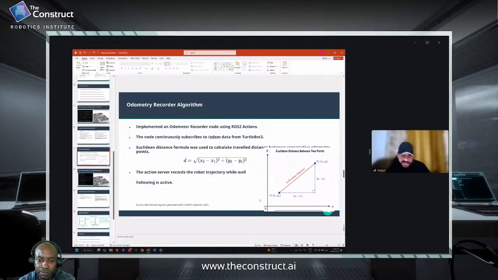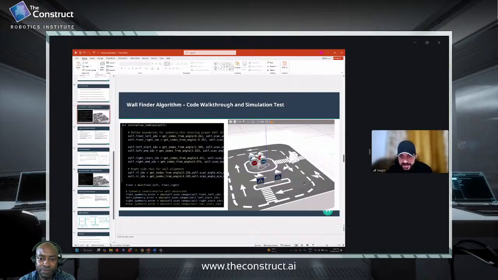It's essentially the two-coordinate system. The robot is working in two-dimensional space and just following a trajectory on this two-dimensional plane. Let's say this is the first point where the robot is starting, and the robot moves from here to here, because it's essentially wall following.